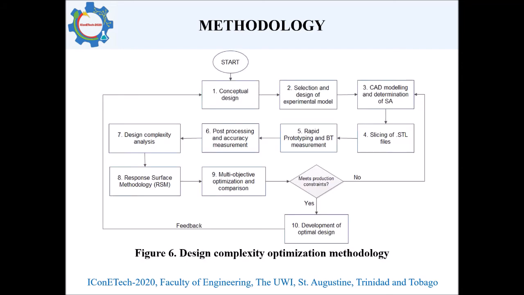For the method, we begin with a conceptual design with a wide range of possible specifications that we introduce into the experimental model. We model these experiments in CAD, prototype, and analyze the manufactured design. Then we can analyze the manufacturing responses based on the complexity of the model and let an algorithm select the optimal design. If the best design the method can produce still does not meet the production criteria, we can revisit the conceptual design.